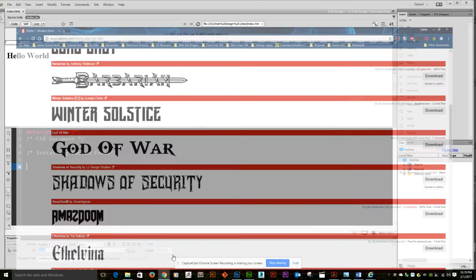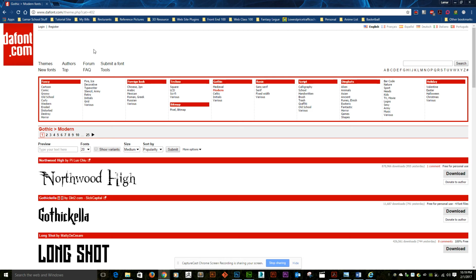Now I like to go to this website called thefont.com. It has a lot of various fonts that people create and customize throughout the world. It's also free, so take the time to look through it. It has various categories, and you can pick and choose what kind of font you want. You also have a preview where you can type in whatever text you want, and it'll give you a rendered version of what that text will look like.